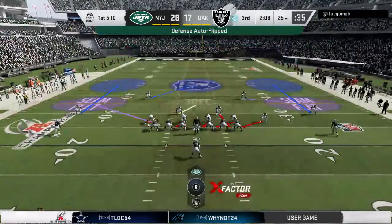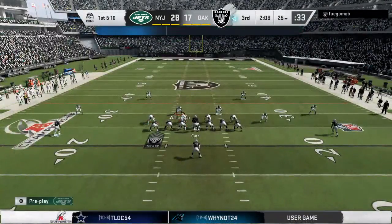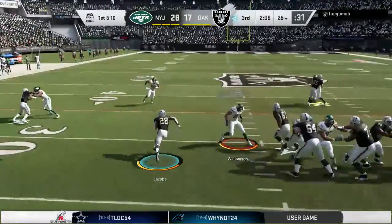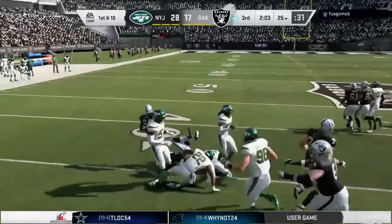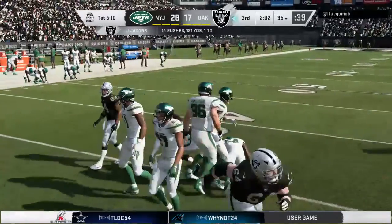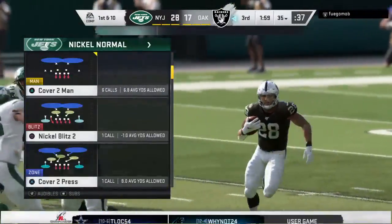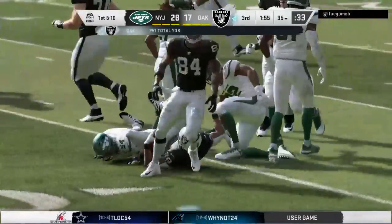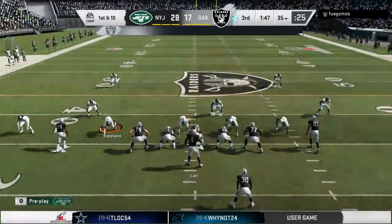The Raider offense set to get this drive started. And down on the scoreboard, certainly needing to avoid what happened on the last drive, punting the football. Sense of urgency has to take over for them here. They know the score. They know the situation. And by the way, the punter no longer exists for their offense. That's how they have to treat this drive. They need points. Big time.